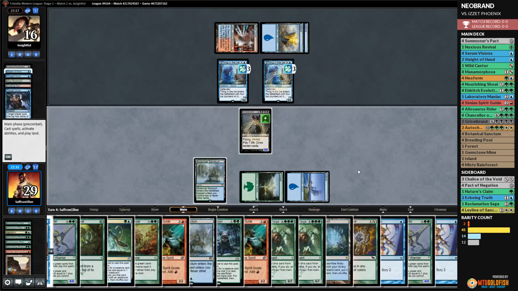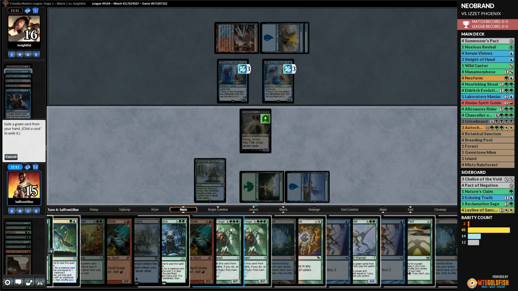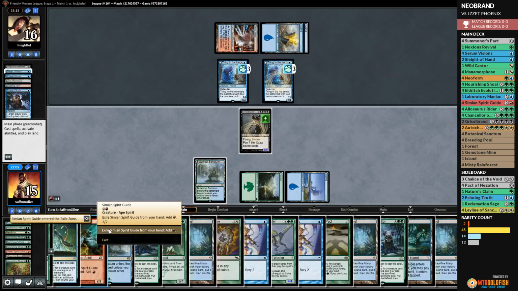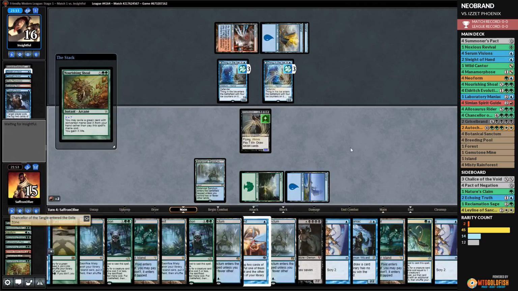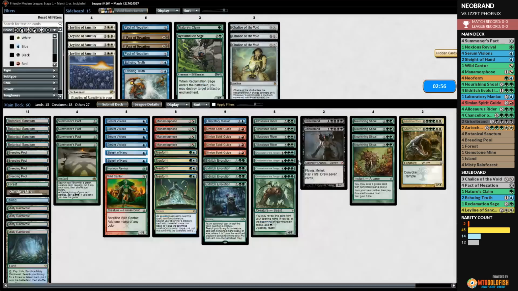I guess they're hoping to mill something relevant of ours. Draw. Draw. There's Lab Maniac. So that should be fine. So we Nourishing Shoal. Exile Chancellor of the Tangle. Draw. Simian Spirit Guide. Simian Spirit Guide. Nourishing Shoal. Exile Chancellor of the Tangle. Lab Maniac. And draw. And that is NeoBrand, and that is the combo kill, and we mulliganed to four, and we still crushed our opponent.